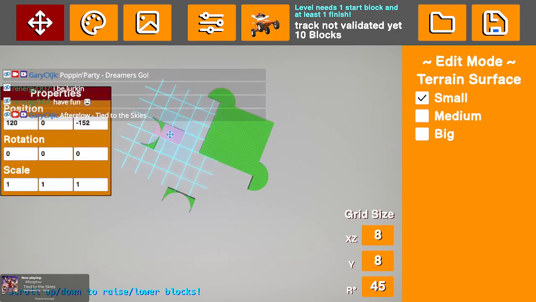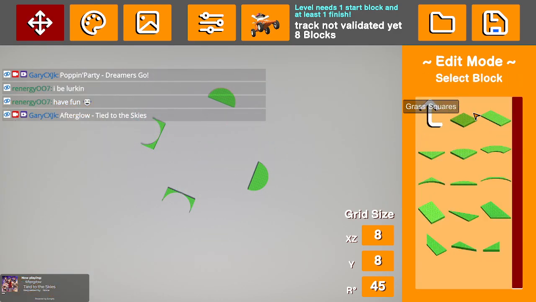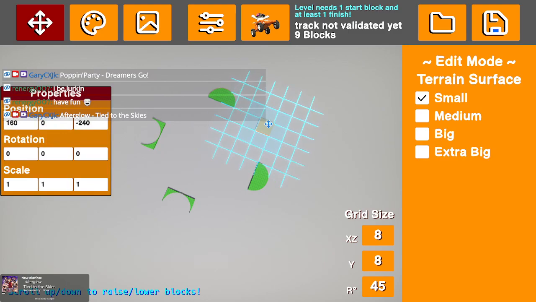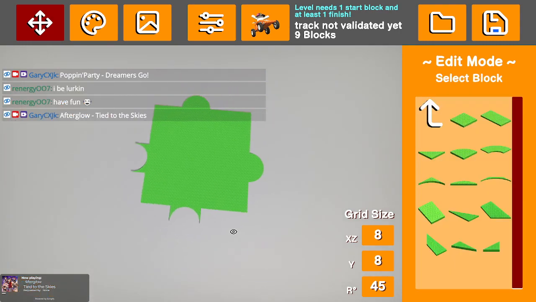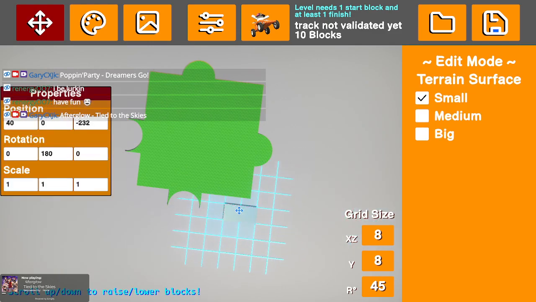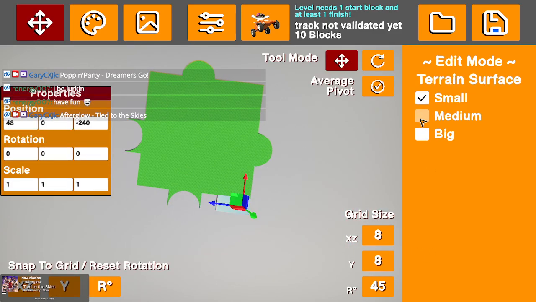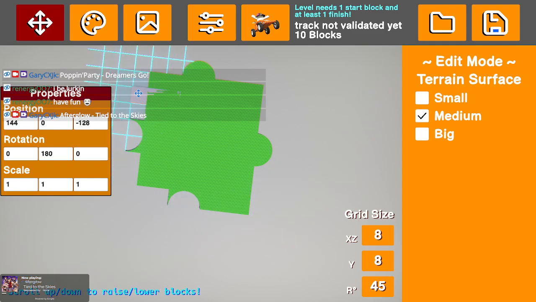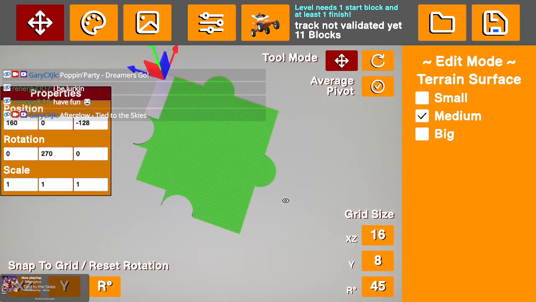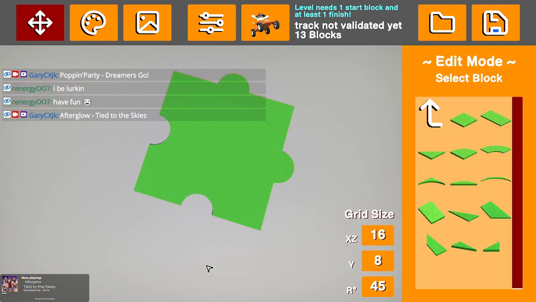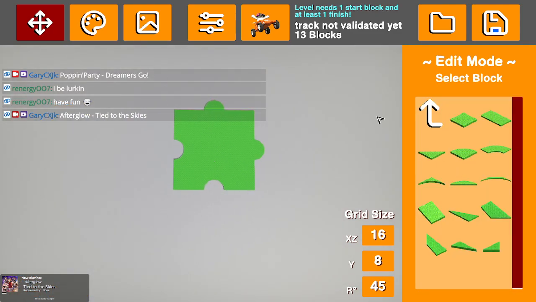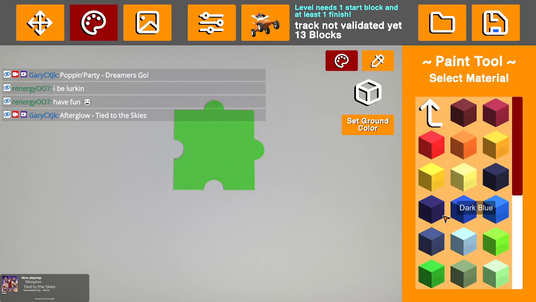Okay, no, wait. I can just use the 1x1 and go 7x7. 7 by 7 is exactly the size I need. And this is going to be medium. Control D, Control D, and this is going to be small. So now we have a puzzle piece like floor.